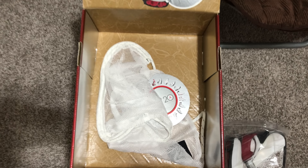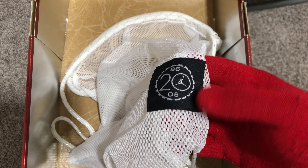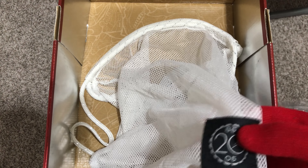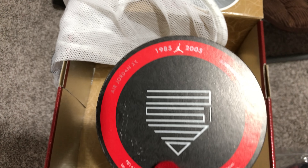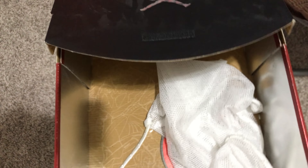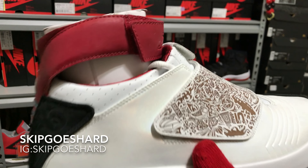Shout out to the Soulmates. Let me go ahead and take these out. Before I take the shoes out of the Ziploc bag — these shoes came with a little knit netting bag with '8505' and a '20' on it, for the 20th anniversary. And then it came with a circular Jordan card with all the Jordans 1 through 20 — flip it over and it has some little symbol thing, part of the 20th anniversary, 1985 to 2005. Jumpman23.com.